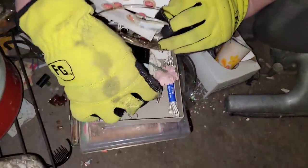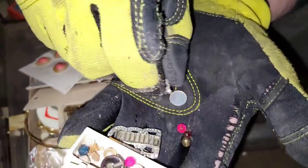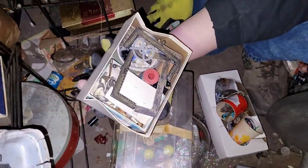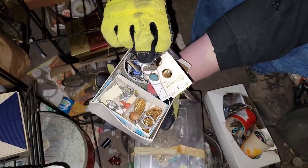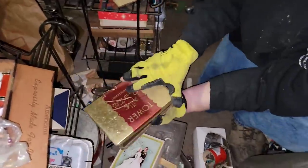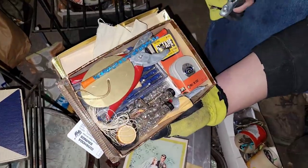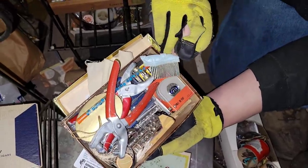More pieces of old jewelry down here. That looks pretty nice. Old costume earring, maybe. Push here if you know CPR. What the heck? These are old pieces for purses. The old flapper chain purses. Bottle or can tops, and who knows. All kinds of little screws. What is this piece? A little kid's comb.